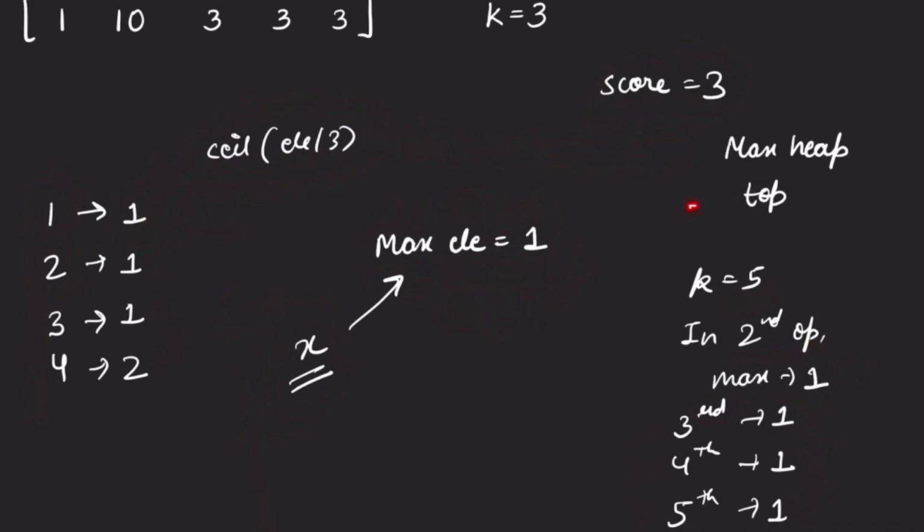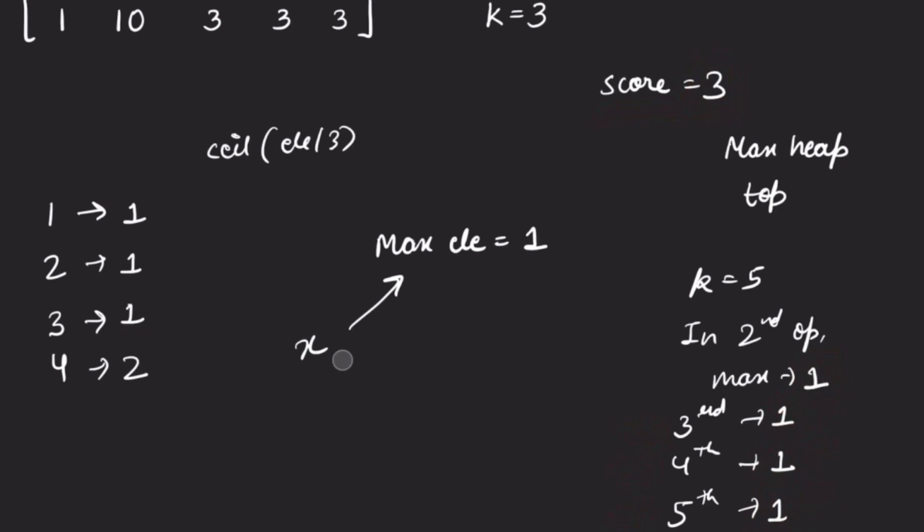Now, instead of finding the top element from the max heap again and again for all these operations, can't we just simply add whatever are the remaining number of operations in the score? Because we know that for all those operations, we will be incrementing score by 1 only. So, if we know how many operations are left, we can directly add them to the score and return our answer there itself. We do not need to perform the remaining operations, right?